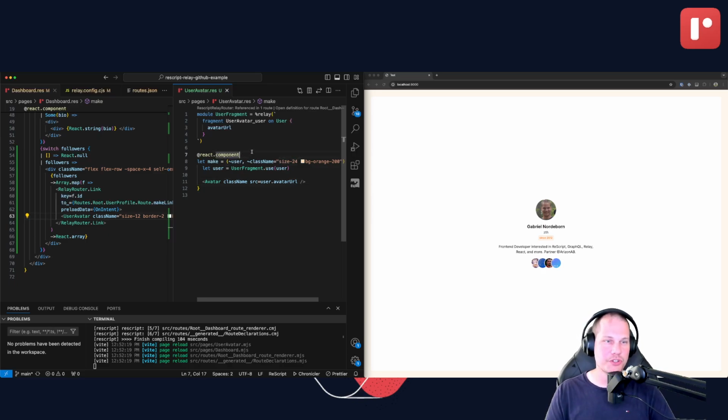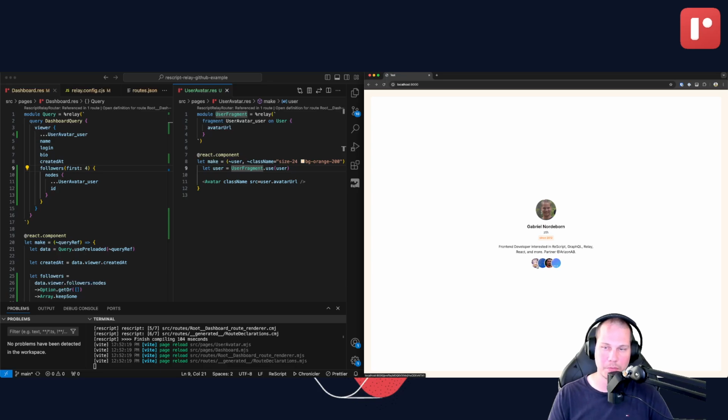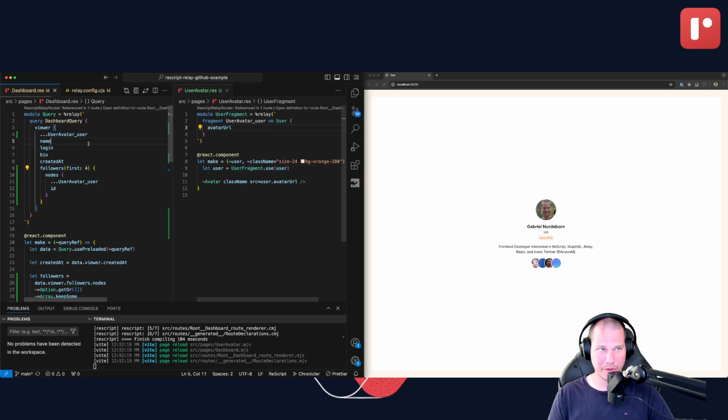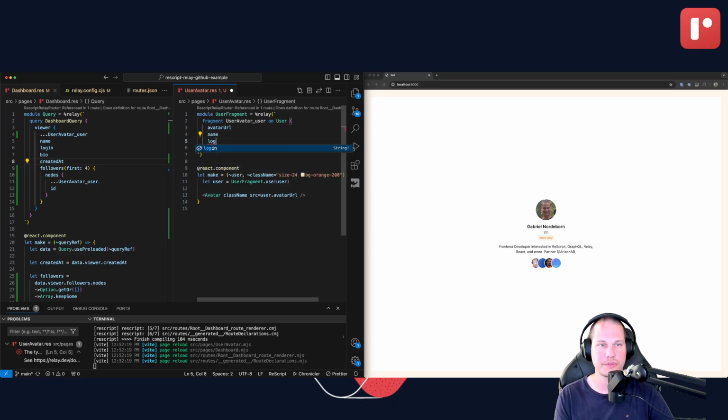Now, I'm going to show you a small thing here that's pretty obvious, but still neat. I think that it would make sense, when you hover this, to have a small title pop up showing the name of the person you're hovering. If we were to have the approach before without fragments, we'd need to do this in two places, here and here, and implement the code in both places. But since we have a fragment, we can do our data requirement in here instead. So I want the name and I want the login.